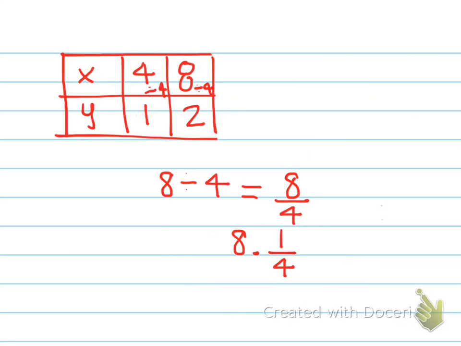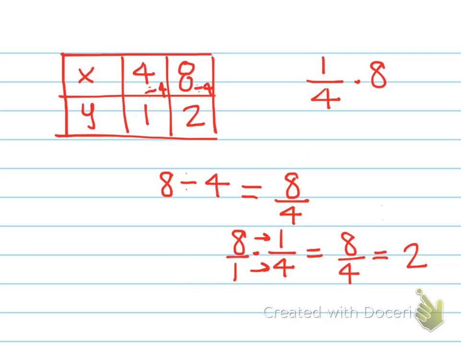When I divide by a number, I am also multiplying by that number under 1. So I'm dividing by 4, I can put 1/4 and multiply straight across, which gives me 8/4, which gives me 2. Okay, so anytime I'm multiplying 1/4 times a number, at the same time, this equals dividing by the fraction's denominator, which is 8 divided by 4.